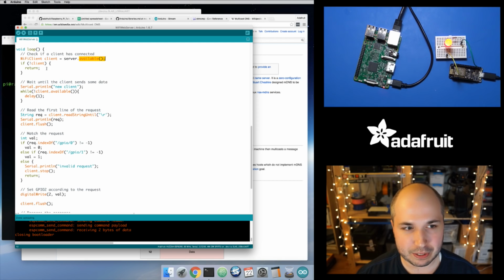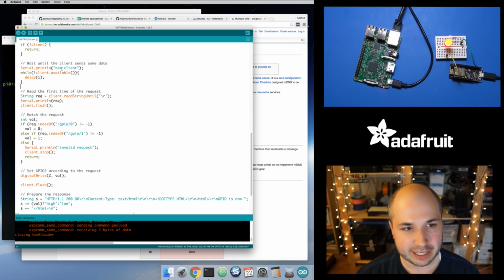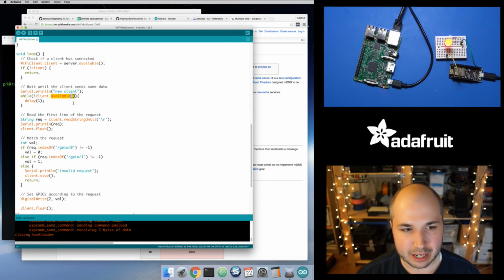So most of the time your code's going to be spinning in this loop right here, waiting for something to connect. But once something does connect, it's going to continue on and run the other code here. It'll print out on the serial port, hey, some new client connected, and then it's going to wait until client.available is non-zero. That means there's data ready to be received from the client. And it just spins in a loop here waiting for that.